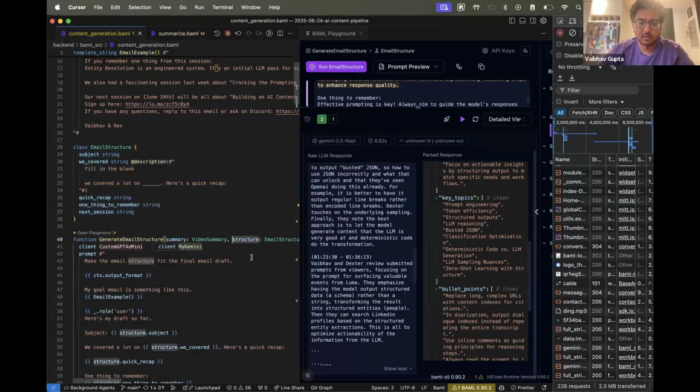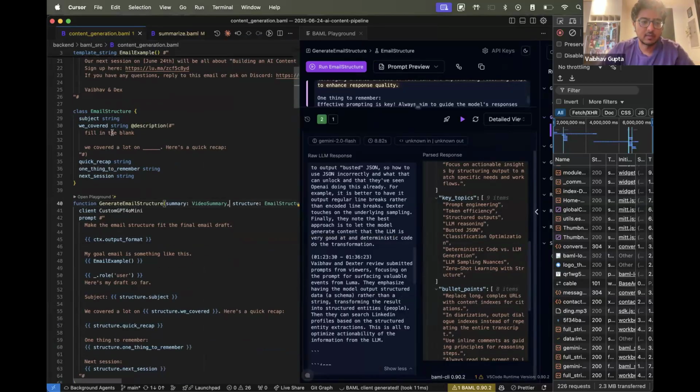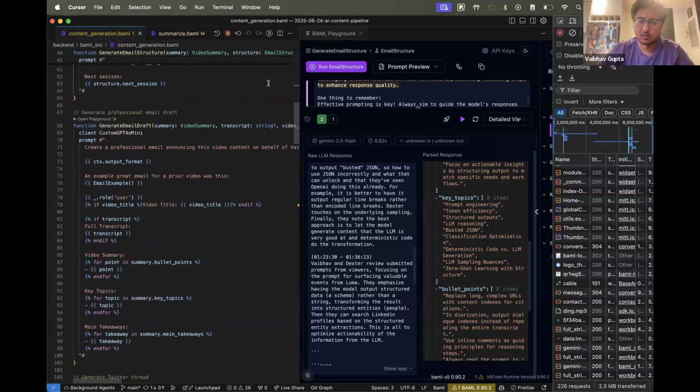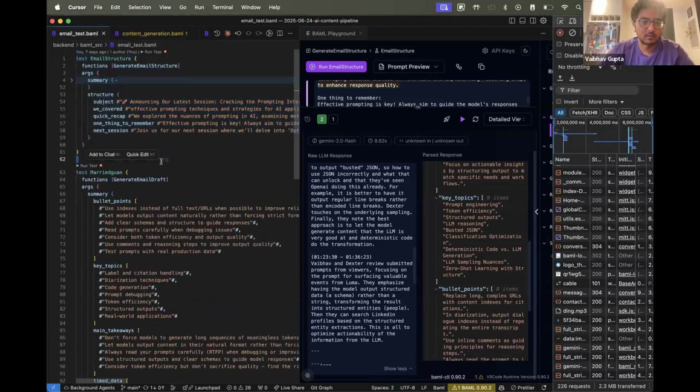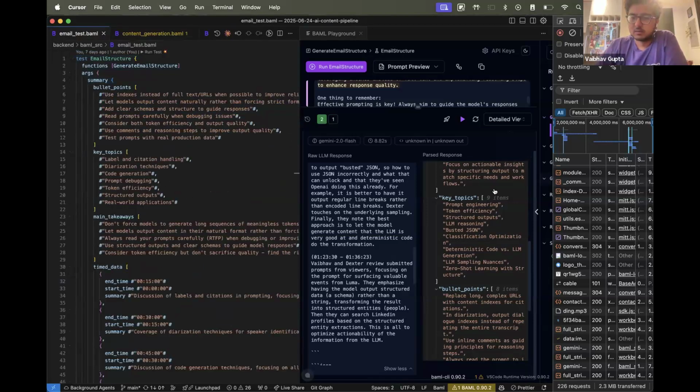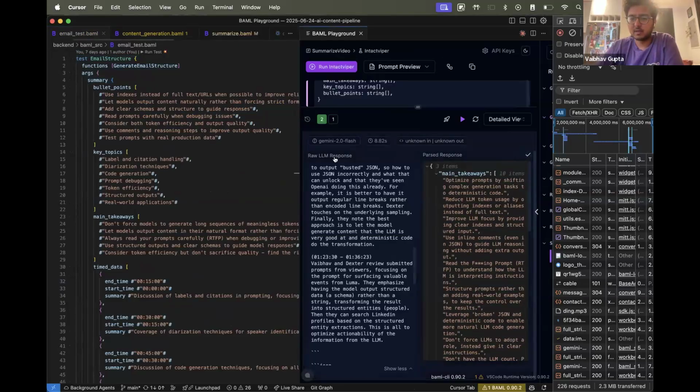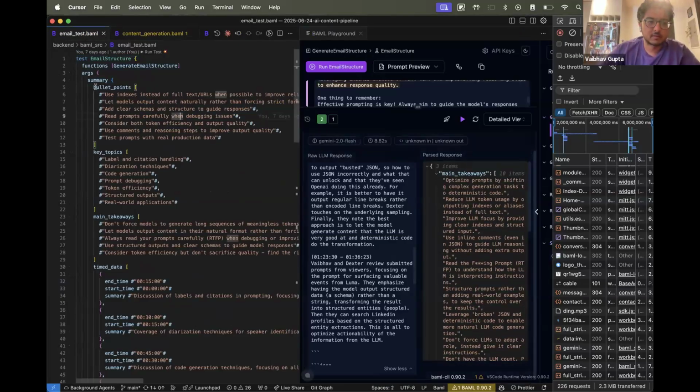And then we're also going to give it a couple more things, which is information about the next session that's already in here. And then we're going to, where did this, okay, sorry, let me pull up the right test case. I apologize for this. There we go. So let's just copy and paste the summary and replace the summary with this one because it's a slightly better version of it.